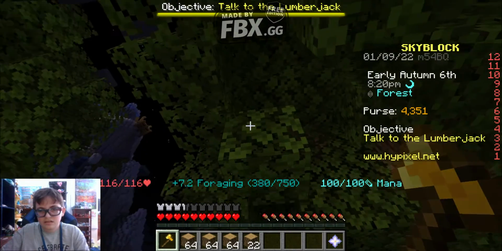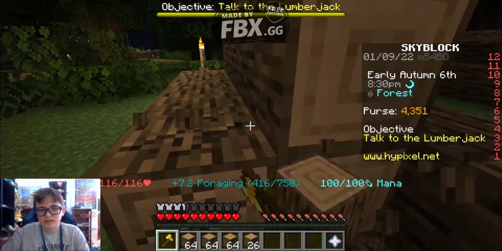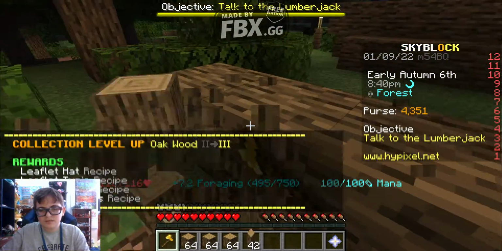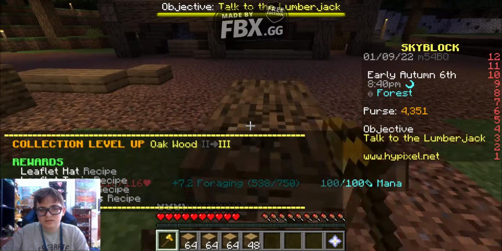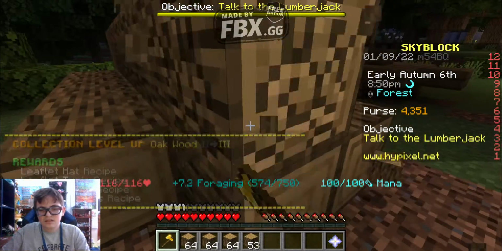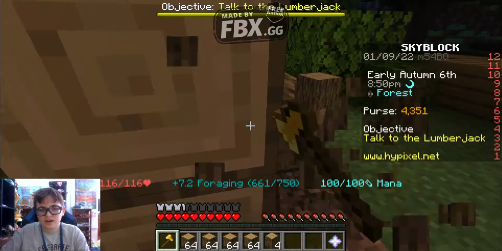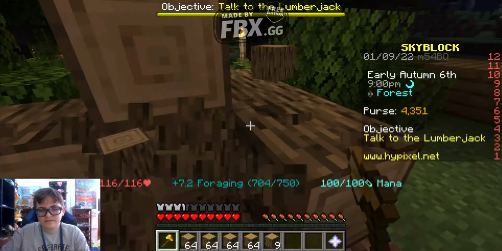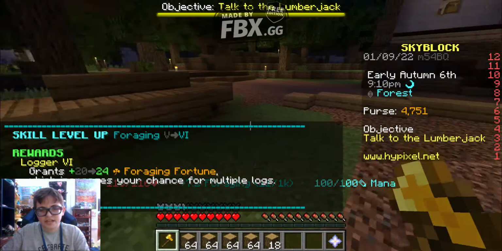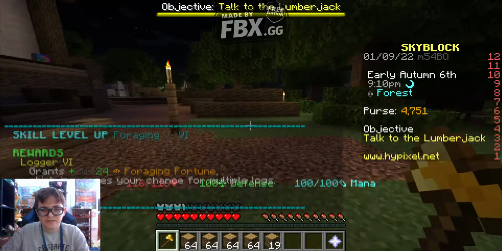Now, I want to get enough wood to get foraging 7, so I never have to come back to wood unless I need it. Oh, unless I try to get a good collection. I have foraging 6. Let's go. Foraging 6 is really good.